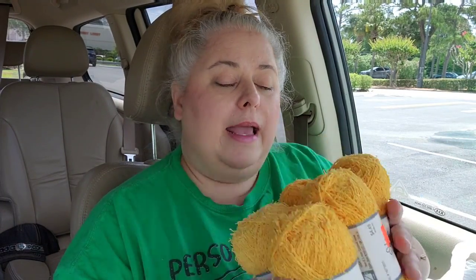So I have the scrubby yarn, and I have the two different kinds of baby yarns, and I said no to everything else. There were some things that tempted me a tiny bit, and I looked at them and I thought, you know, there was a hat that I made, and it was with one of the, I think it was a yarn bee. It wasn't the I love this yarn, it was a yarn bee. I looked to see if the color that I had used was on clearance, and it was not. But there was another color that was on clearance, and it was a little bit tempting. There was some thicker yarn that was a little bit tempting, but I said no. I have so much yarn. I have so little space.